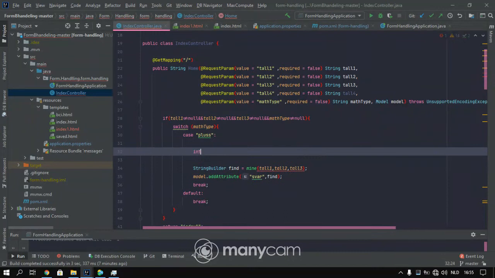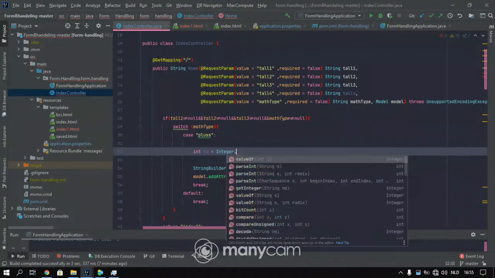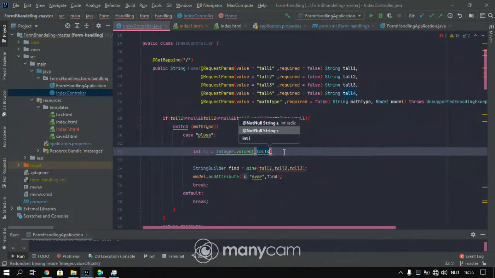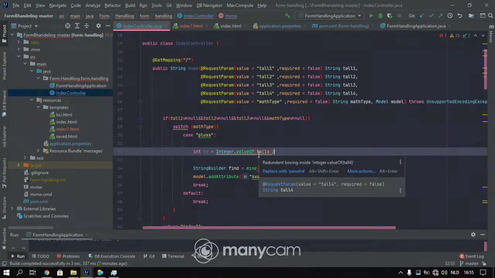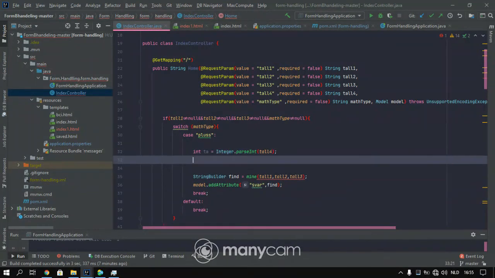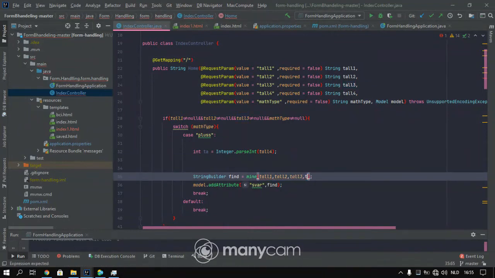I'm going to make an integer, name it tar, Integer dot valueOf tal4, what I'm getting from the user. But it says replace with parseInt. There are some differences between valueOf and parseInt. Now I have an integer tar, and I'm saying here pass tar.